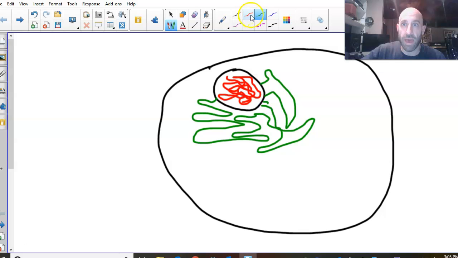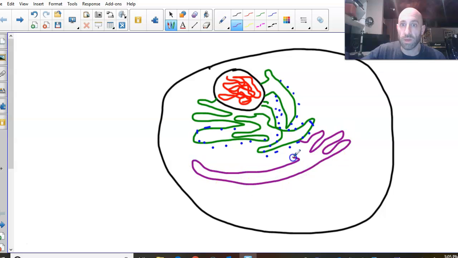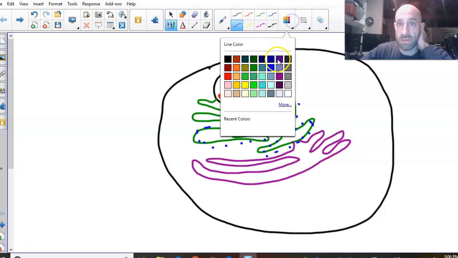And on that, we have our ribosomes, right? So we're going to put our ribosomes on there. This is our rough ER. Okay. And then the next thing is the smooth ER is attached to that. So I'll just kind of extend that on to that. So this will be your smooth endoplasmic reticulum, which again is just there for transport. And then finally, we have our Golgi bodies.